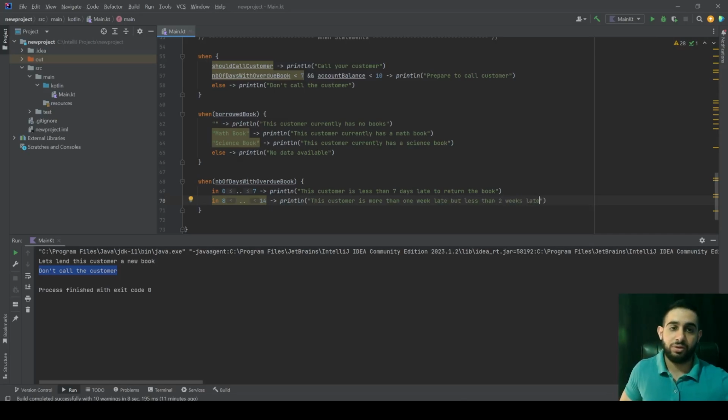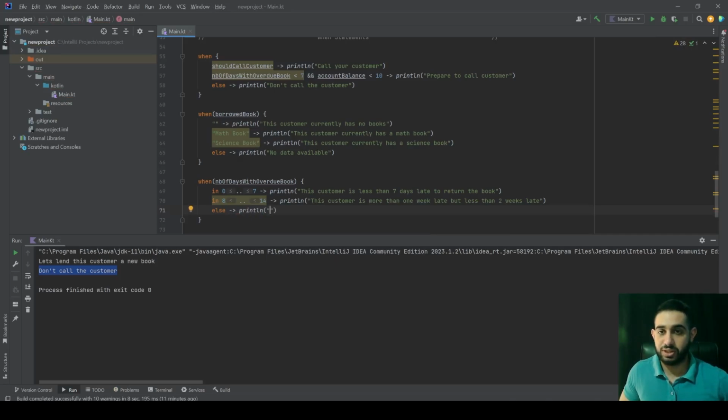Okay. And the default else statement, I encourage you to write an else statement in every when block of code you write. Okay, just to cover all the cases so that you don't have certain errors in your code.